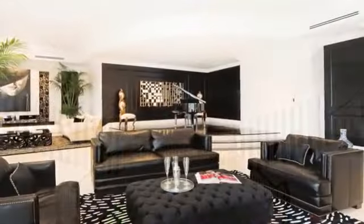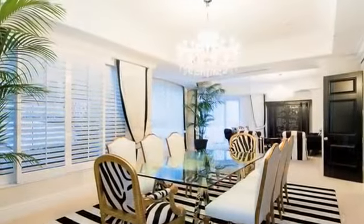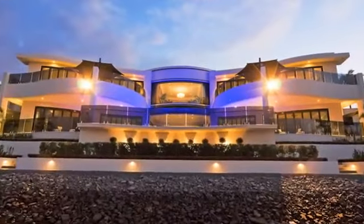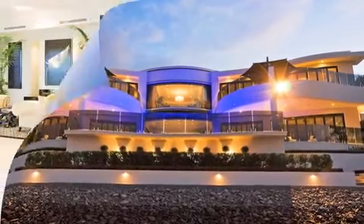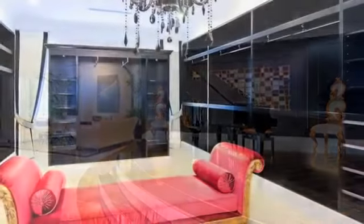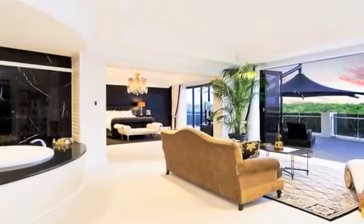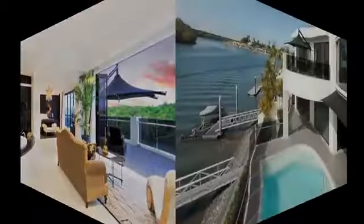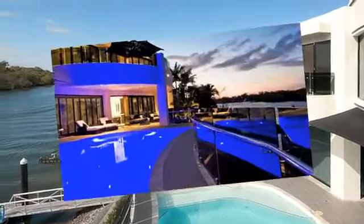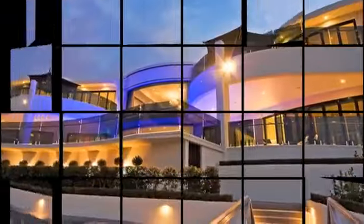This vast contemporary masterpiece provides 1,000 plus square meters of living space, spanning over two levels with spectacular 180-degree riverfront views. Comprising five bedroom suites, each with own bathroom and robe, the master suite with its own mammoth walk-in robe, parents' retreat, and private balcony overlooking the beautiful swimming pool and 180-degree riverfront view, and is also complemented with a self-contained apartment with its own private access.